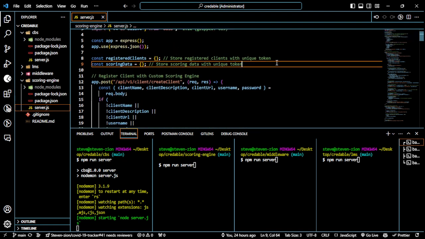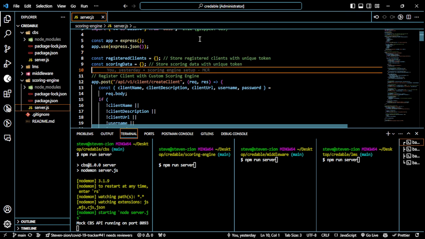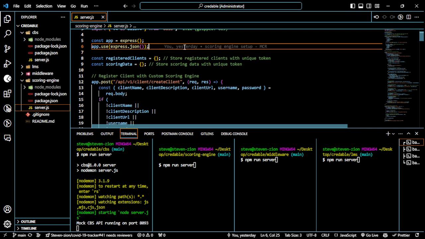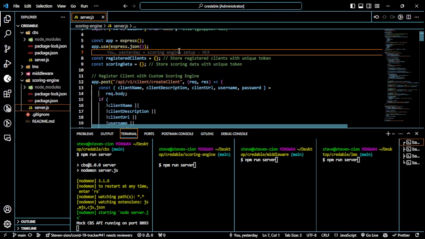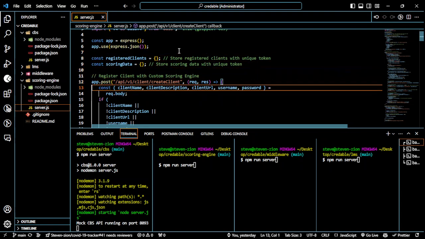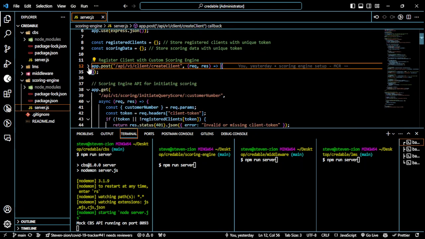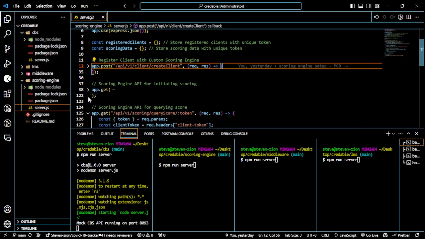In the scoring engine, I've defined two objects. One stores the registered clients, which in our case will be the middleware, and the other the scoring data, which will be the tokens. So we have several endpoints.